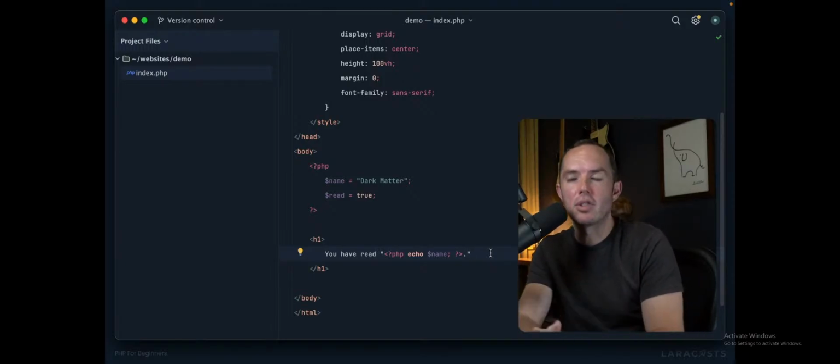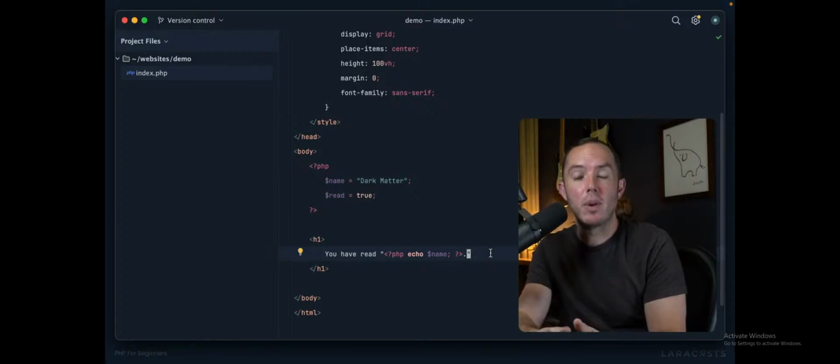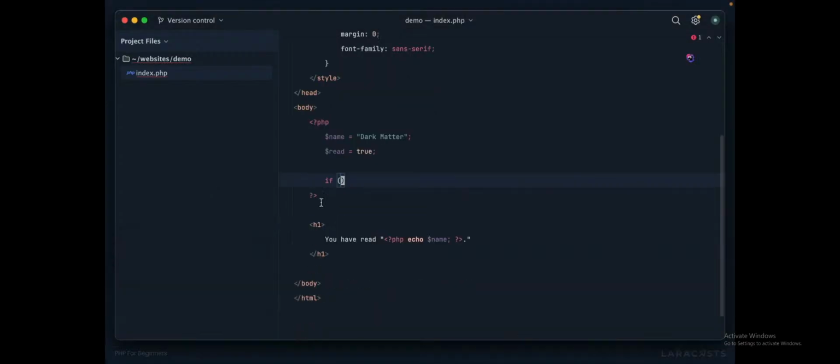So maybe you're going to lunch. Maybe you're going to Subway. If Subway is open, then let's go in and eat. But if Subway is not open, let's go somewhere else, right? It's a simple question. And we can write that with PHP by saying if, and then open parentheses. And yeah, real quick, notice how when I did that, my editor automatically added a closing parentheses. Most editors will do that these days.